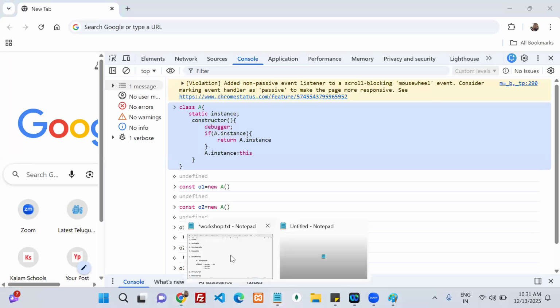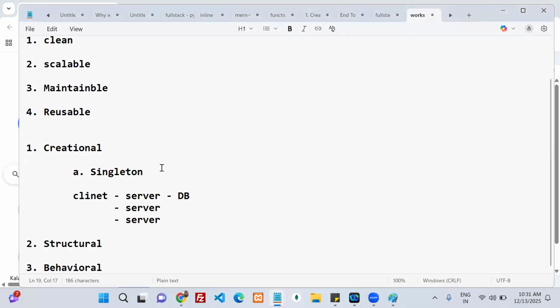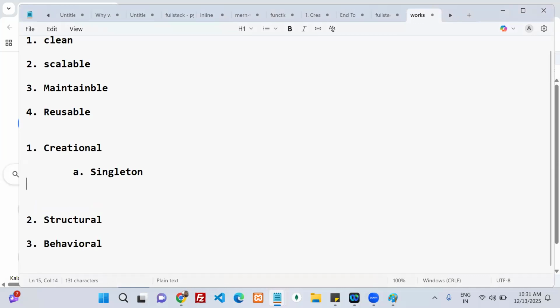In the creational patterns, the next one is the factory pattern. Did you hear about that one? You already used this one also. Factory, anyone? Usually the name itself tells us: factory for what purpose? Creation, to create new objects. For example, one car is there, one object only, right? That car factory creates the new car object.